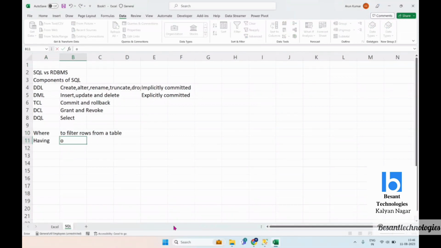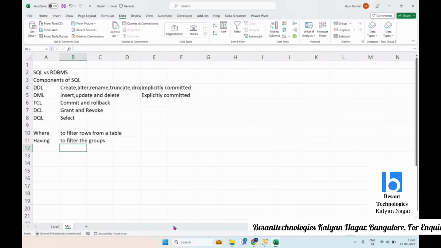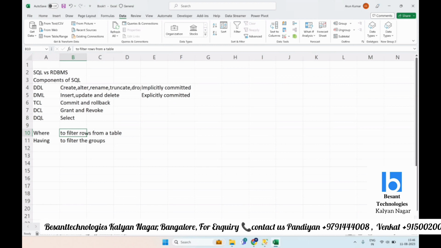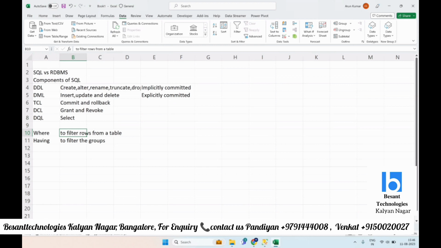In the where clause, we write conditions involving the columns from the table. But in the having clause, we mostly write conditions involving aggregate functions.